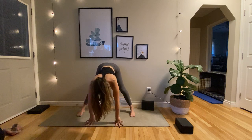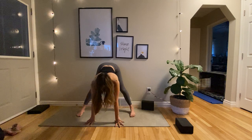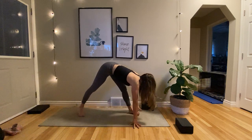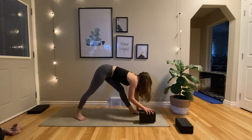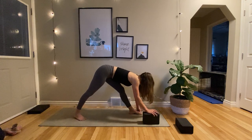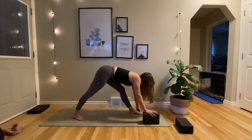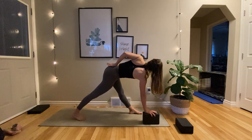As you inhale, lengthen through your spine. As you exhale, walk your hands to the top of your mat and turn and pivot all 10 toes forward. Okay, I always like a block for this one, but you don't need it if you don't have one. Right fingertips walk towards the top right corner. And then as you inhale, twist open to your twisted pyramid.